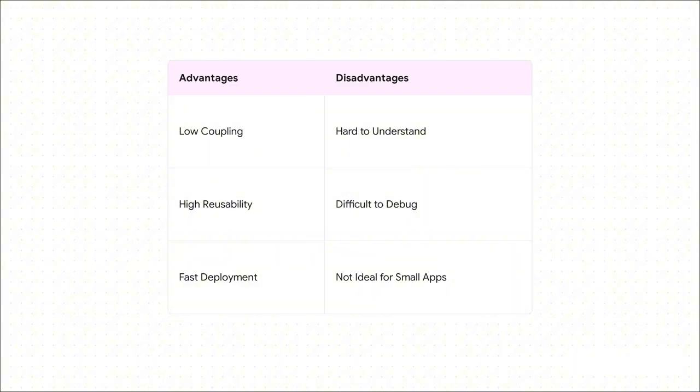It meant different teams could work on the logic and the design at the same time, which really sped things up. But, you know, it wasn't perfect. For small projects, it felt like using a sledgehammer to crack a nut, and when something went wrong, trying to trace the problem through all those layers could be a real headache.